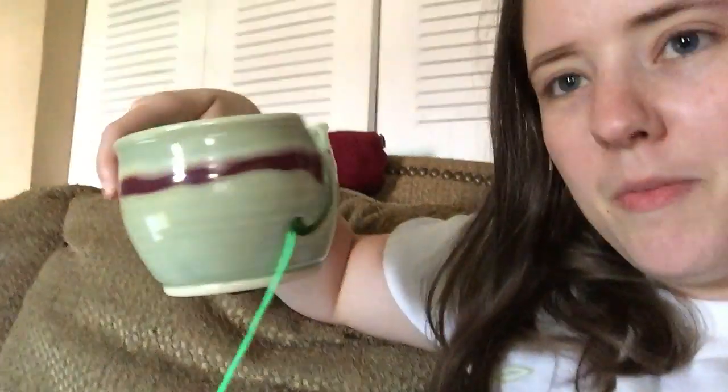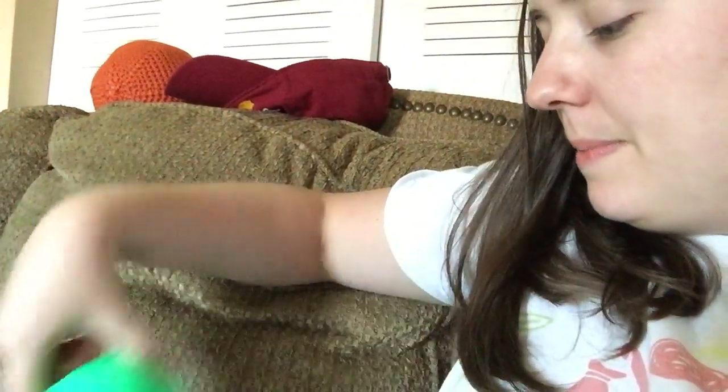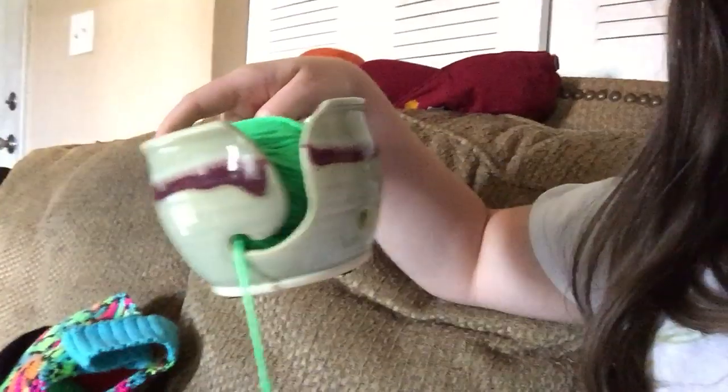I'm using my yarn ball again. I've been using the heck out of this the last few days, because I'm using scrap balls to make all these amigurumis with, and they fit perfect in my yarn ball that was gifted to me. I can't remember if it was gifted to me for my birthday. I think she gave it to me for my birthday, but it's from Becky at the Funny Farm Crochet. And I feel like every time I talk about something I have, it's from her. She sent me a lot of stuff around my birthday and all that. It's like a clay pottery one, which is really cool. But I love it. I've been using the heck out of it lately.